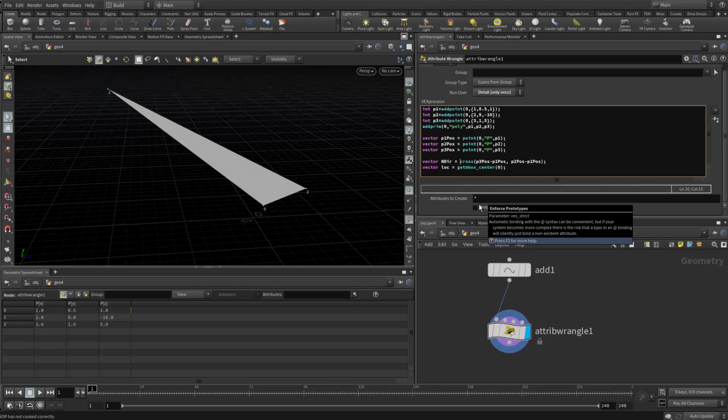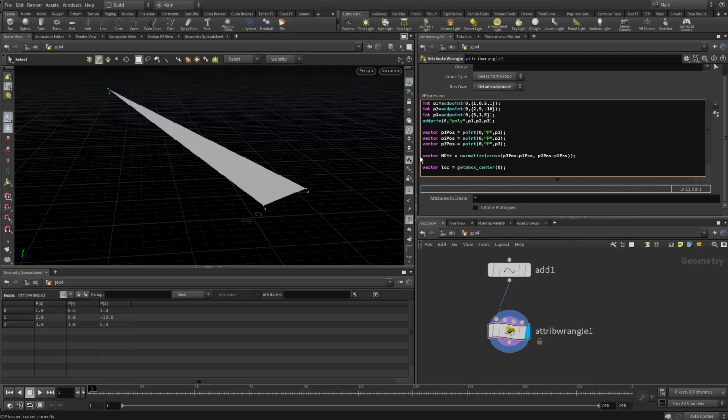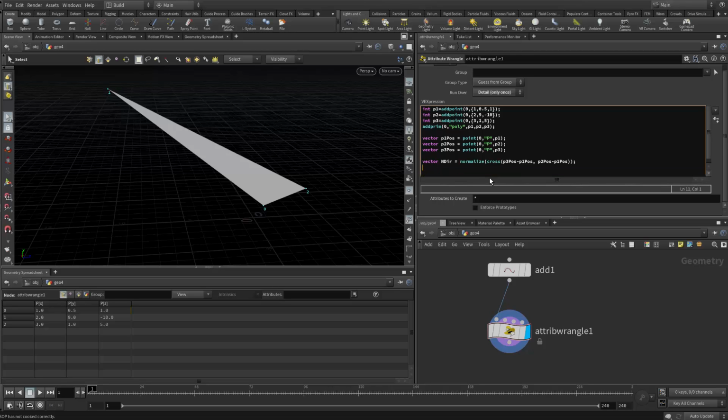Then we can normalize it. Okay, we're putting everything we have introduced together. So this is going to give us the normal direction of this face. Okay, now the location is there, right, we can put that on top.